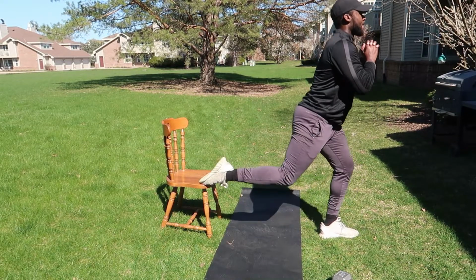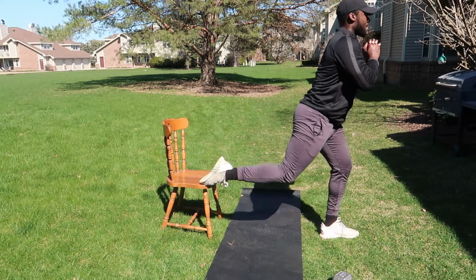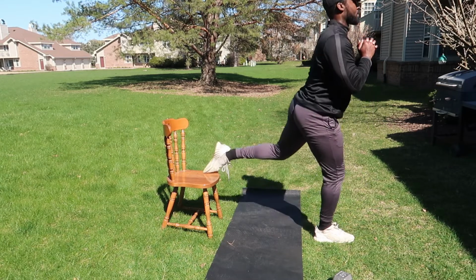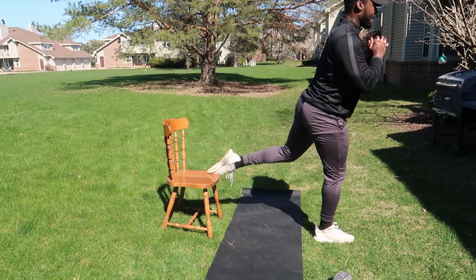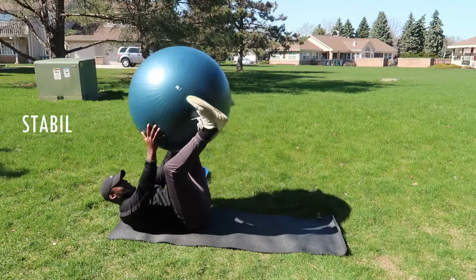So great exercise, something to do if you're not used to doing it. Still taking my time, slowly coming up, bam, bam, bam. You can kind of see my quad trying to rip through the pants. That's how much blood is rushing in those quadriceps right now.